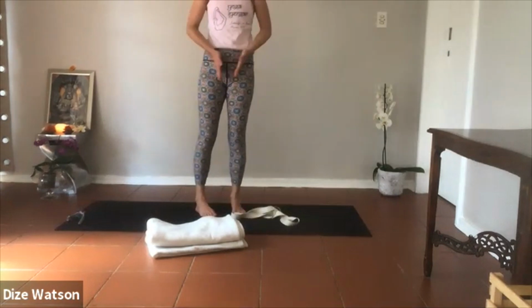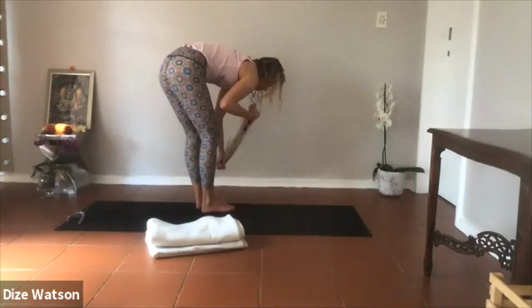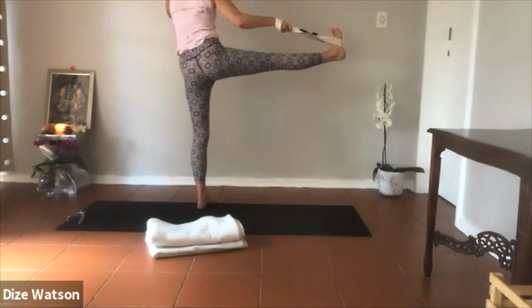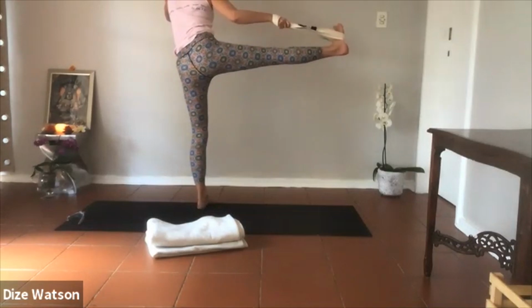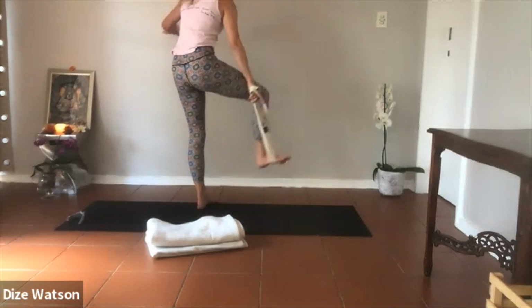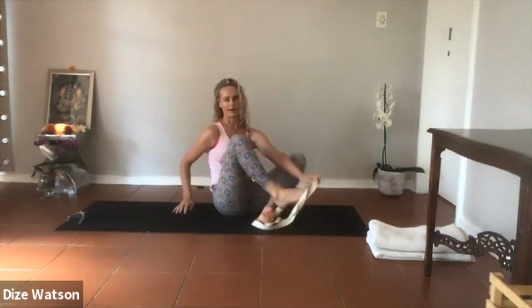I explained that, of course, there's width across the front, but that you need to have width across the back as well. So when I say you lift the leg and take it out to the side, imagine the view as if I was lying on the floor. That right buttock should not be dropping into the floor. You're bringing it into the body and keeping the width on either side. Now, in the process of learning and doing, we don't always do perfectly. So coming back to the center and taking your leg towards you is releasing any inadvertent not doing the pose perfectly. Okay, so never be in such a hurry to go to the other side that you miss that step. All right, now the other side.